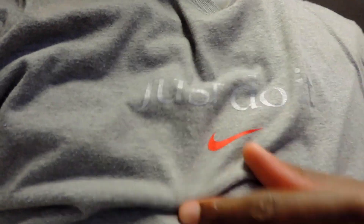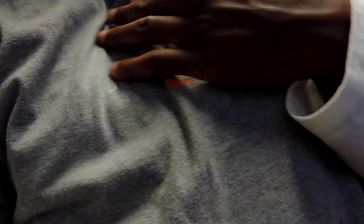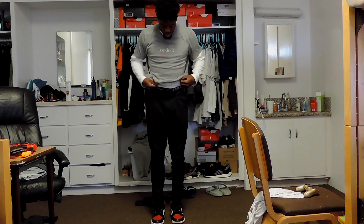As you guys can see, I threw a gray shirt on top of the white long sleeve — got the skater look going on with the shirt underneath. This is a Nike piece, and you can see that the red ties in with the red in my shoes, so it kind of brings it all together. I'm going to add a few more pieces essential to this fit to give it the most pop and style possible.